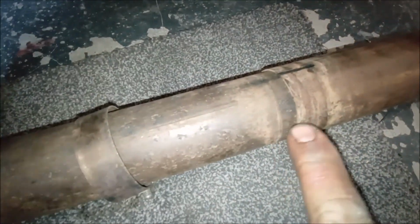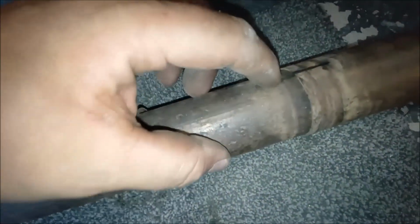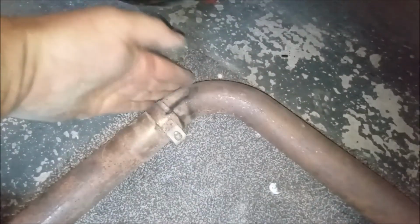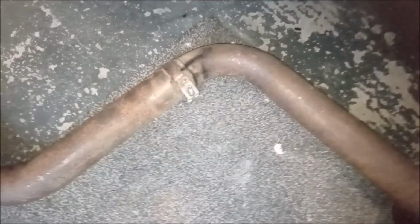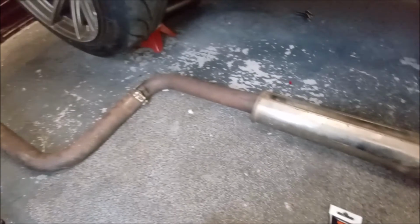Right, so it's been a bit of a struggle with the exhaust. I found that it slipped back too far. I think that's where it's supposed to sit, because when you get to this curve here, it's touching a heat shield. So I just quickly pulled it back off. Excuse me. I'm going to undo this. As you can see, it's been leaking out of there. So I'm going to clean that join up, and then clean the end up there, and we're going to have a proper exhaust sealant, and should be all right for future.